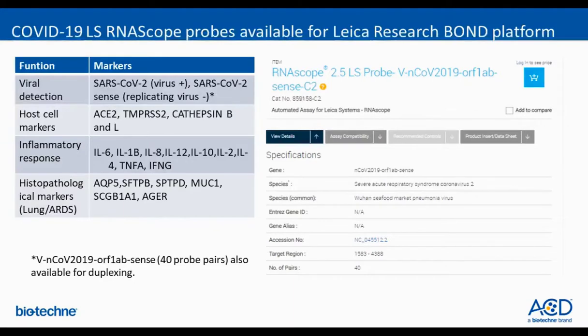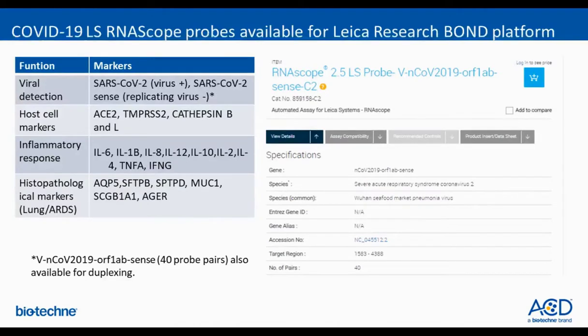These probes are available. You can go to our website. If you go on the top right side, you can click on search, and basically you can type the name of the target that you wish to detect. And the example that you see here on this slide is for one of the probes. It's for the replicating strand. And when you go to each probe specification page, you can see exactly what it is detecting, where this probe has been designed, the accession number, the target region, as you can see here, that's exactly where the Z probes are binding, and the length of this probe, in this case, is the 40 base pair region. So you get to see for each probe involved in the COVID-19 infection mechanism, the specification of the design of the probe.